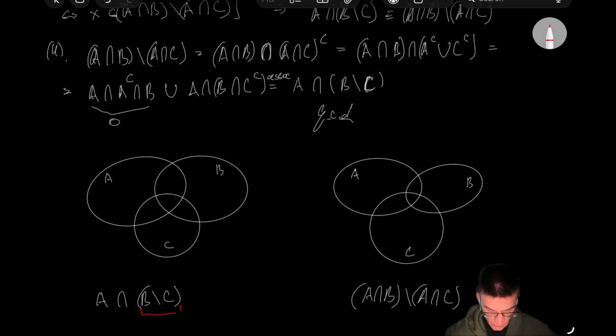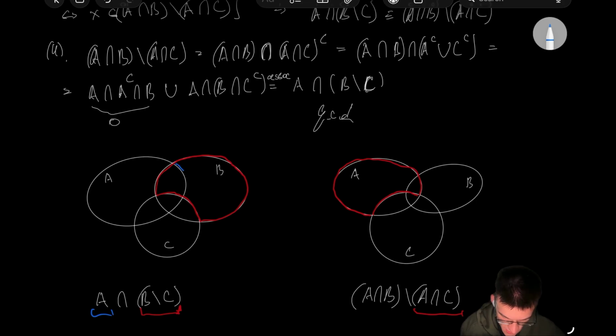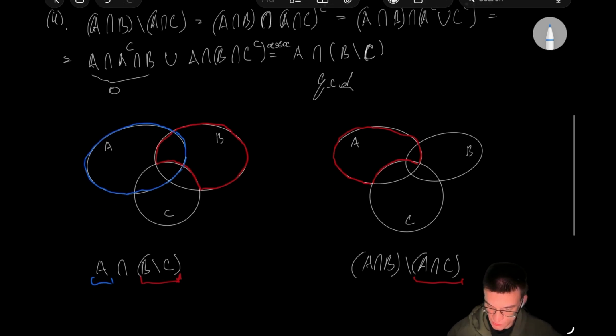If we want to highlight the set B minus C, that would be this external ellipse, without C. Then let's designate A minus C with the red color. Now I'm going to use the blue color for A, the whole A. And if we want to find their intersection, let me use the green color. This is the final outcome, their common part. This is the green part.